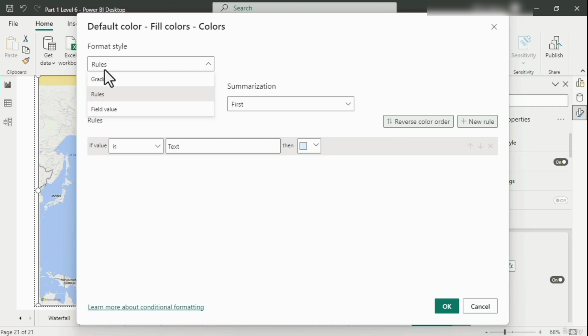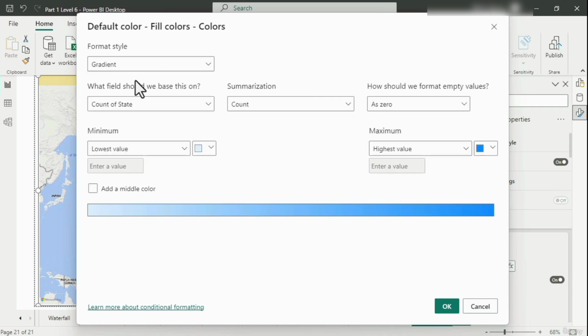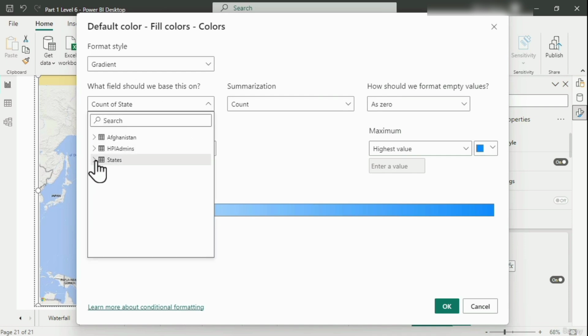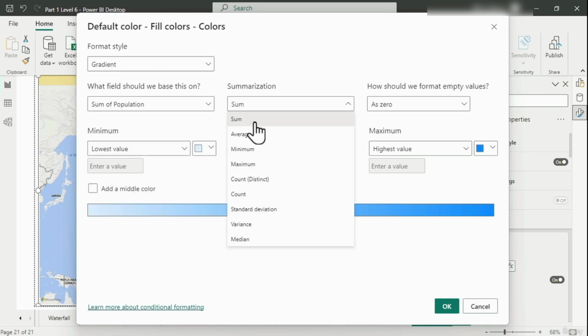So we can format based on a color scale or rules or field value. Let's have a look at color scale. This is the more usual one. So I want to do a color scale based on the population, let's say. And it's going to sum the population.